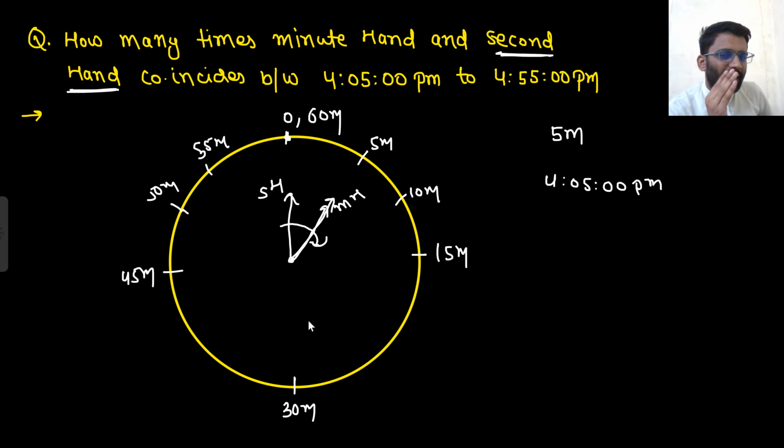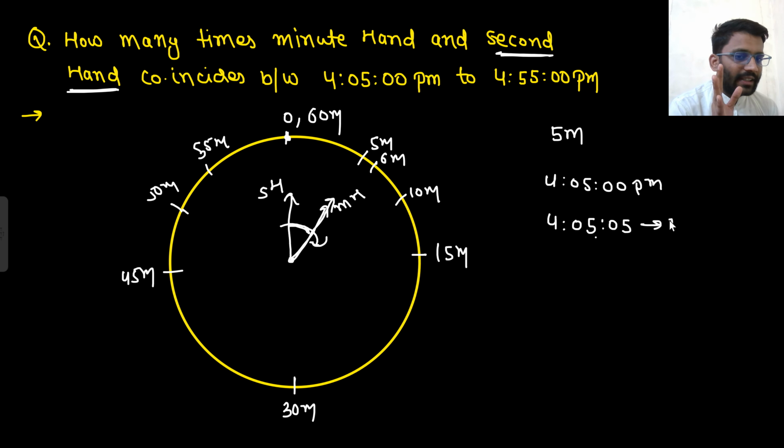What about the minute hand? Minute hand would have moved very slightly. Minute hand would have been in between 5 to 6. Very slightly from 5. Because in 60 seconds, the minute hand would move this much of angle. We are not getting the complexity of angle here. That's why I am not dealing with the angles, because it would just make the problem complex. We just know that in the complete circle of the second hand, the minute hand would have moved just a bit, and now the second hand has moved for only 5 seconds. So the minute hand would have moved just a bit. So at around 4:05 and nearly 5 seconds, the minute hand and second hand will collide, right?